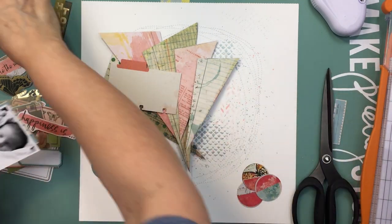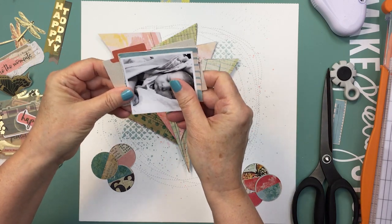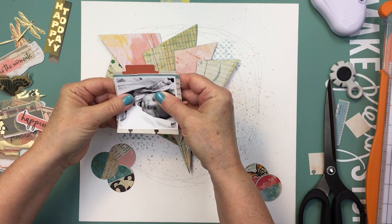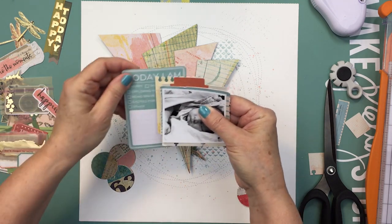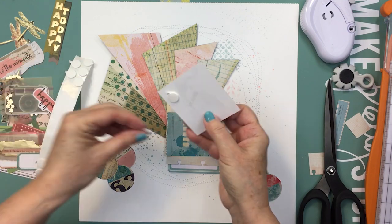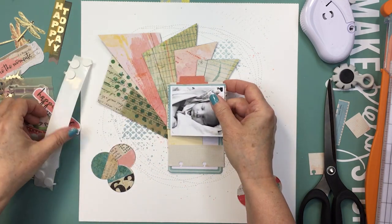Now I'm adding some layers behind my photograph for the photo mat. I've grabbed a bunch of different ephemera pieces — this one might even be from one of the cut-apart papers from Fernwood. I'm working away adding these different mat layers to the photo, cutting one piece in half to include it on the top and bottom and texturizing them a little as well. I'm adding a lot of foam adhesive between the photo mat layers, using die cuts from the ephemera packs from Fernwood, separating the photo from the little bits to create extra dimension and interest with the photo mat area. I just love this photo so much.